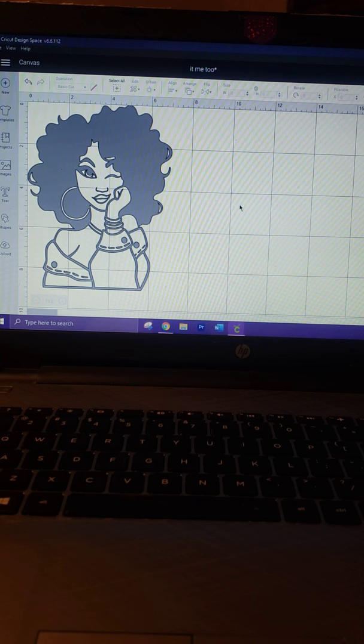But I'm going to practice using the It's Me Girl because most people have her or can get a hold of her, and so I just wanted to use her. I am using a Windows PC and I have the Cricut Maker. But again, as long as it can draw, you should be able to use this, okay?